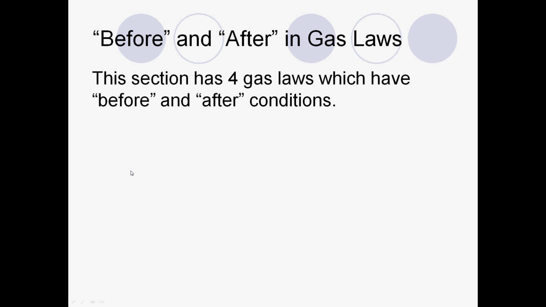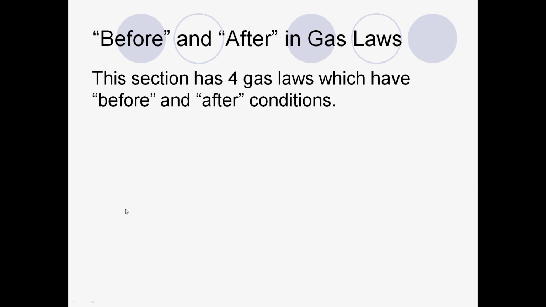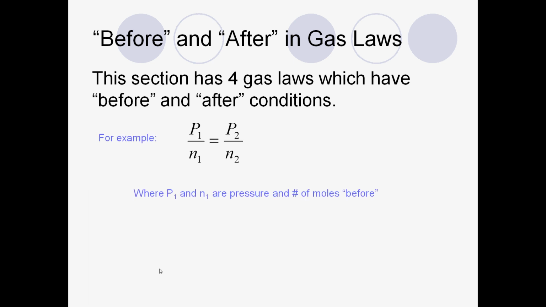Usually we're talking about what happens before and what happens after. We have 2 sets of conditions. Maybe we warmed up the room and so the temperature has gotten higher. So then what's going to happen to the pressure? We look at those types of relationships. In this case here we're looking at 2 different pressures and different amounts. Okay, so if we know our pressure and the amount before, we can figure out one of these variables after.